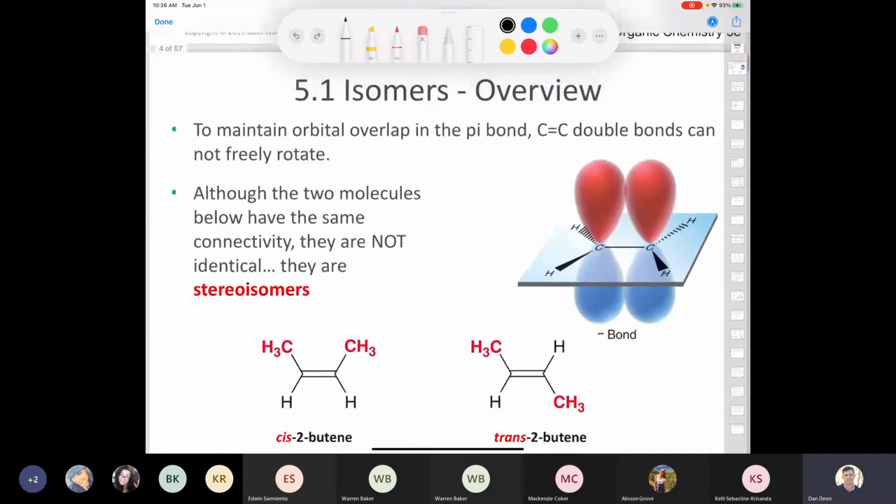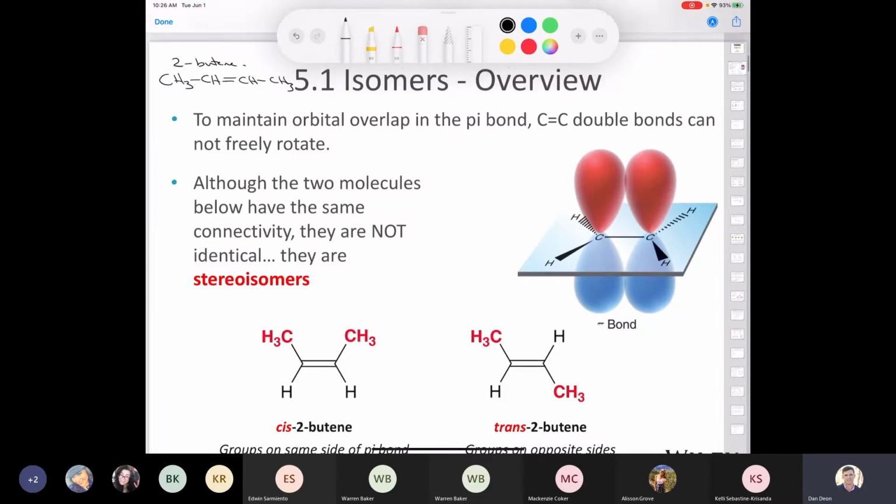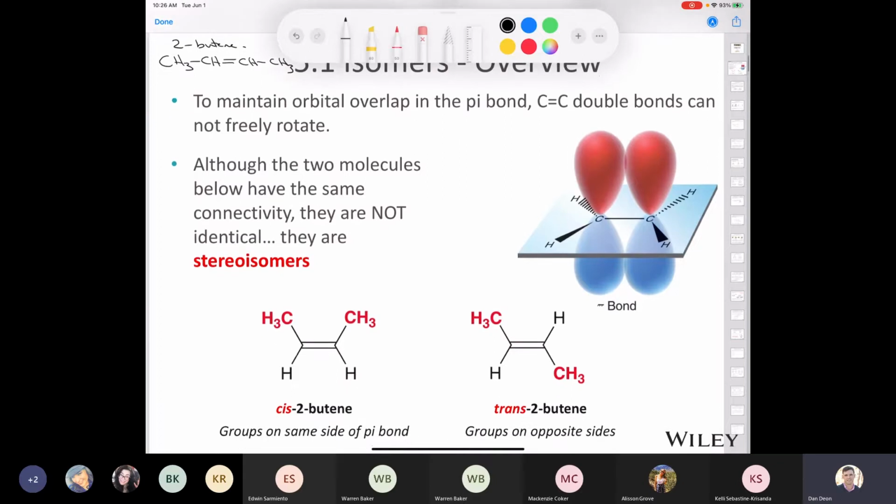Okay? What if I had drawn this condensed structure for you? What if I said CH3, a CH with a double bond to another CH and another CH3 like this? You'd say, well, I've got an alkene in here, okay? And that molecule is called 2-butene. It's neither here nor there, but that's the name of the molecule. It's called 2-butene. But the thing is, if you expand that structure and you draw a complete Lewis structure, you actually see that there's a couple of ways you can arrange the atoms in 2-butene in space, okay? You could either arrange it like this so that both of the methyl groups are on the same side.